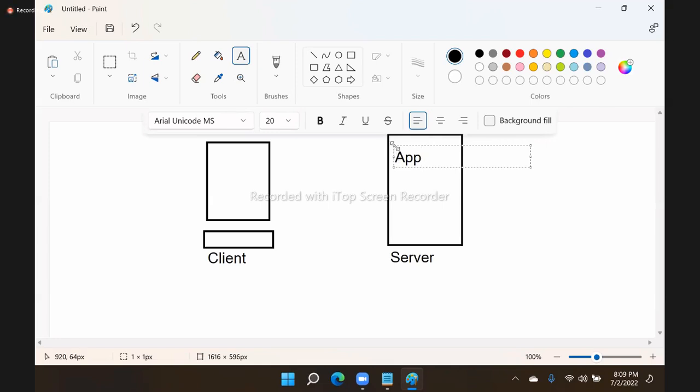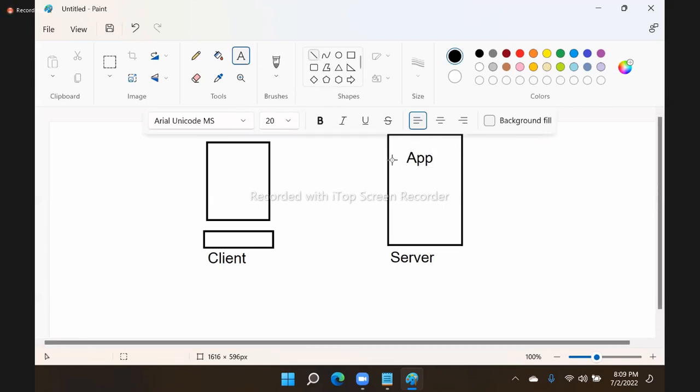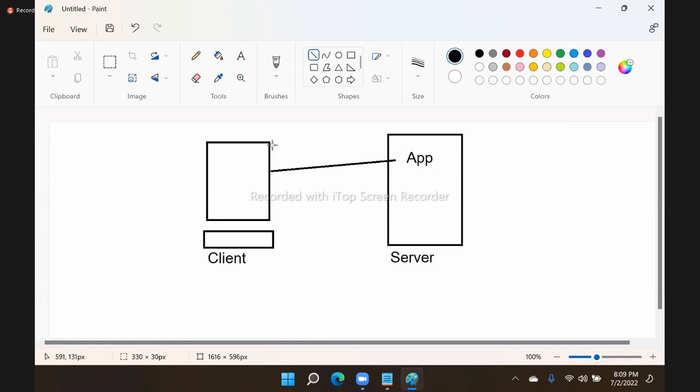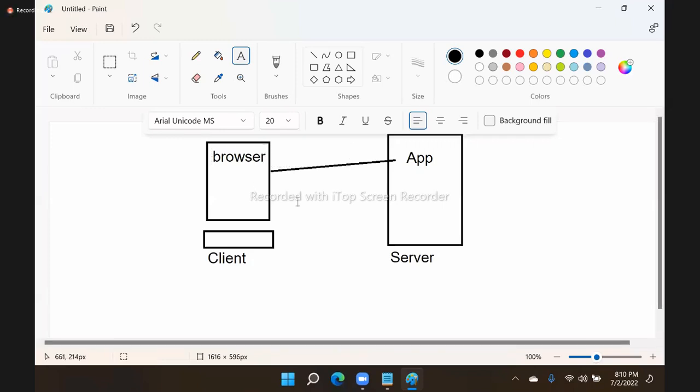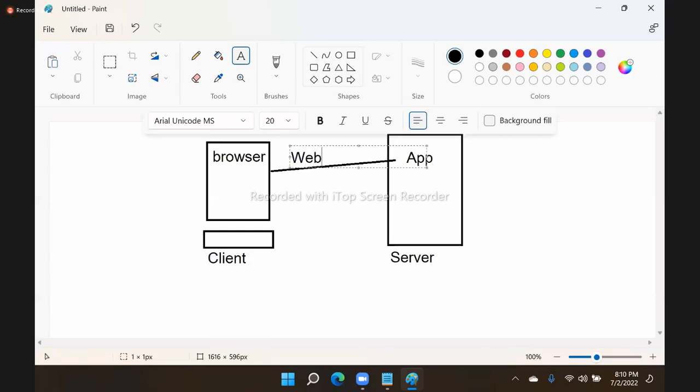Generally what we are doing is accessing this app and using it on our client machine through a browser. Am I right? You open the browser, request that app through the browser, and use it. This is called a web application.